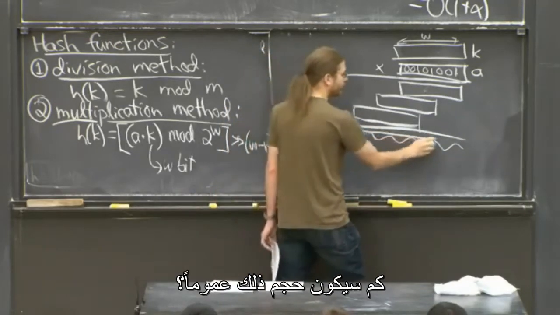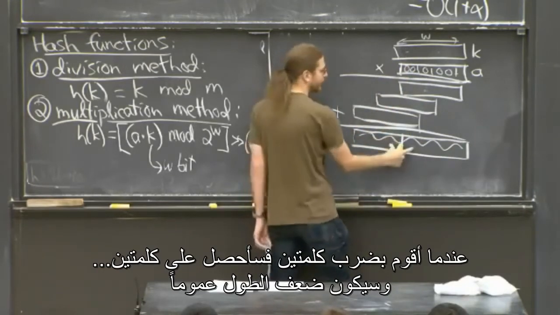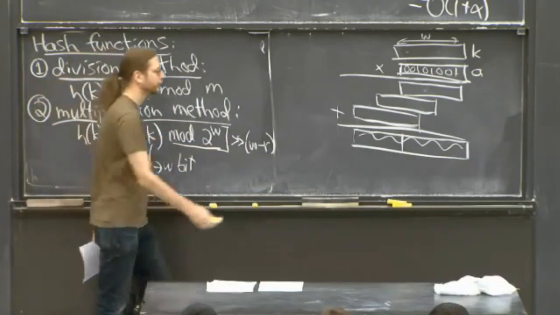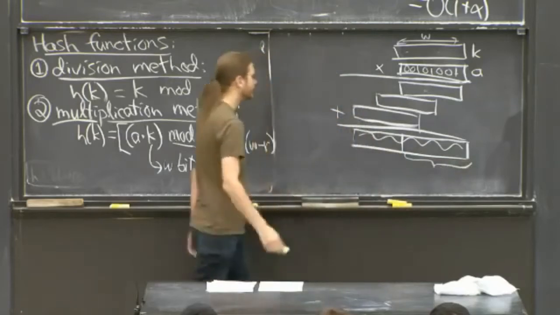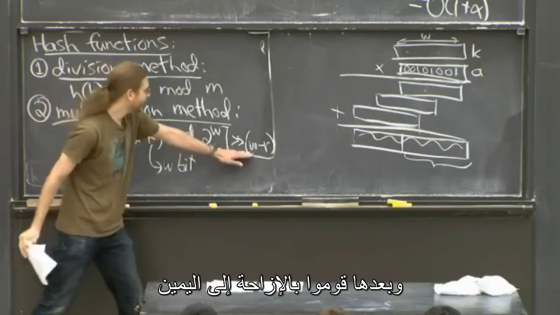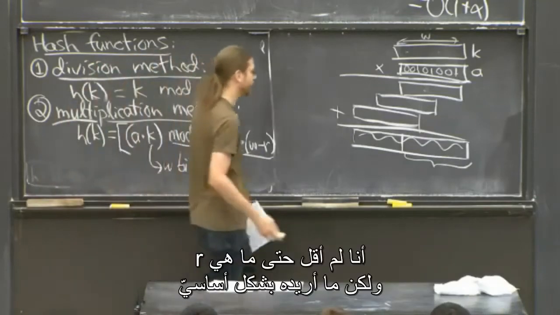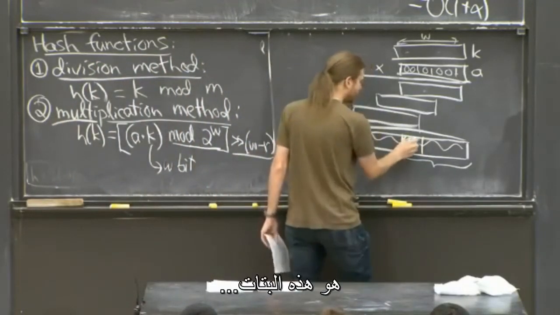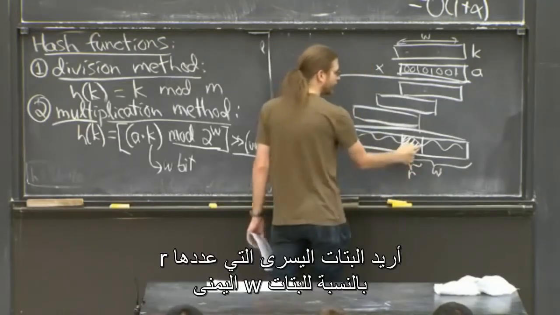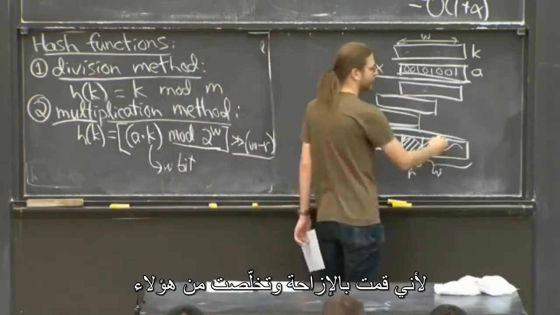Okay, how big is it in general? It's 2 words long. When I multiply 2 words, I get 2 words. It can be twice as long in general. And what this business is doing is saying, take the right word, this right half here. And then shift right. This is a shift right operation by w minus r. I didn't even say what r is. But basically what I want is these bits. I want r bits. Here, this was w bits. I want the leftmost r bits of the rightmost w bits. Because I shift right here, I get rid of all these guys.